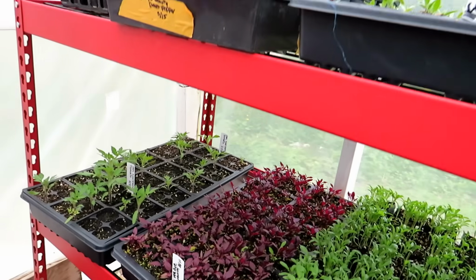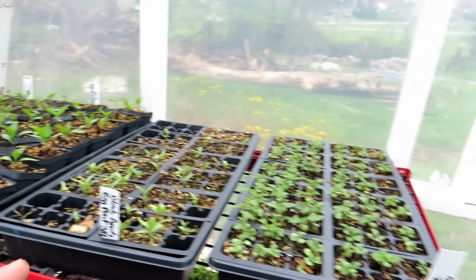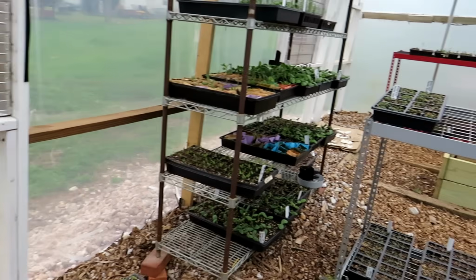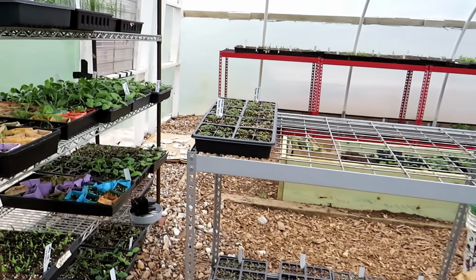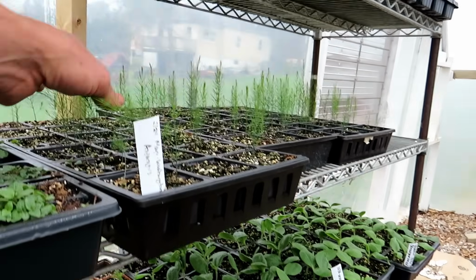I mean, look at, they're just beautiful. That's amaranth in there. Some of the peppers are potted up. And if you come by on the 30th, you know, some of the plants still may be a bit small, but we're going to be doing this every week and things will be really getting to size.